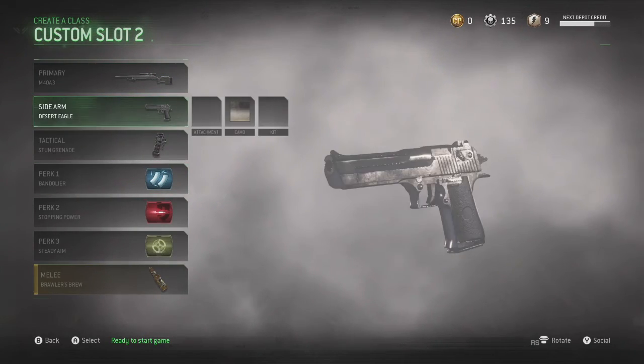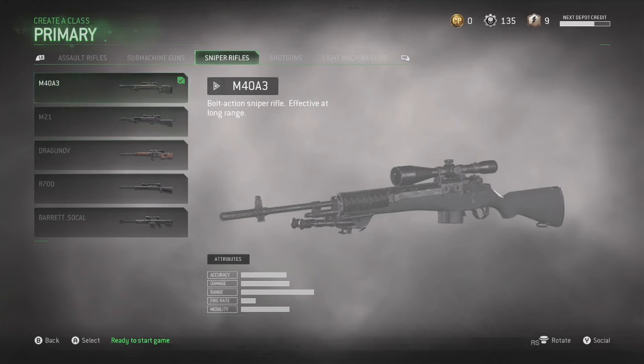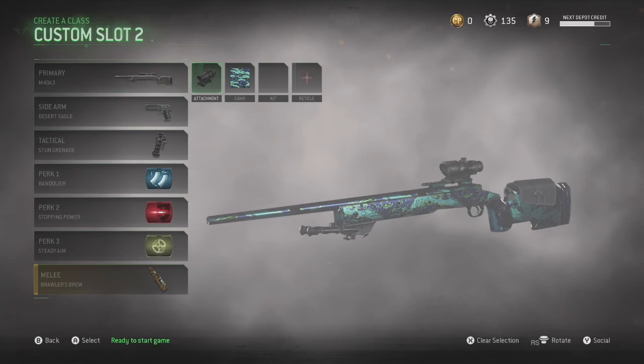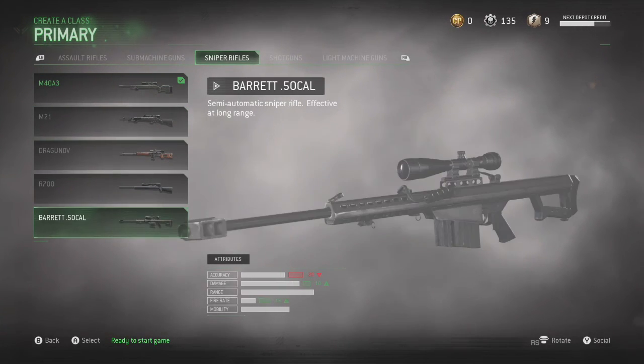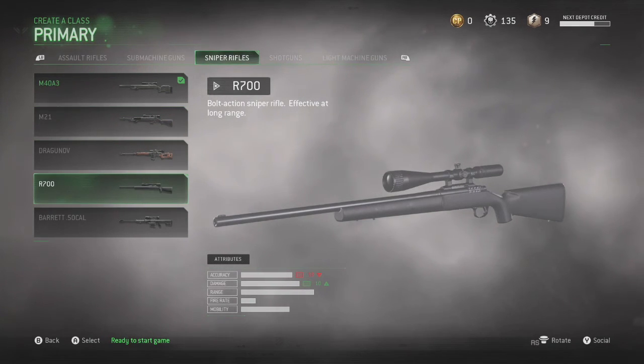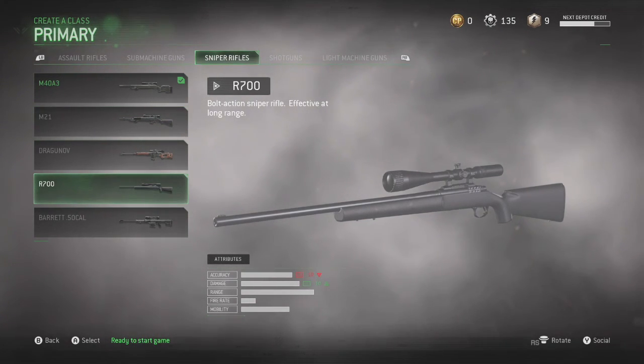So first, we're going to be using the M40A3. Just really basic, the first sniper, which is basically the best one. You can also use the R700, which is basically the same, does more damage but has less accuracy, so it's a little harder to hit those shots.